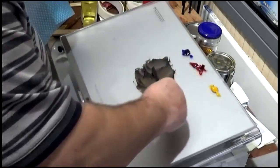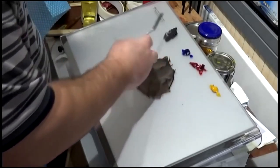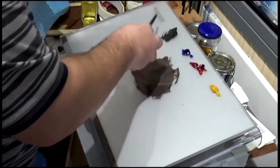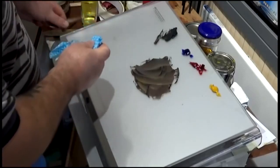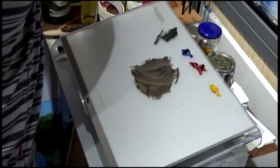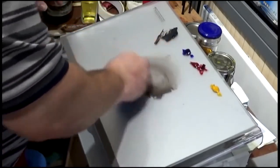Take all of it and put it on the side there. Now I've got my transparent black. To wipe this, I just take a little white spirit and clean this off.